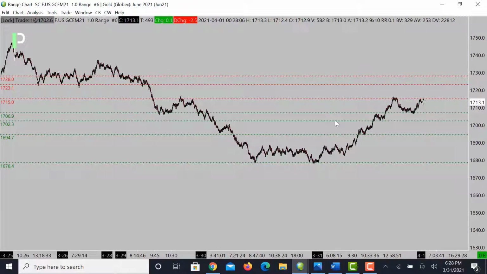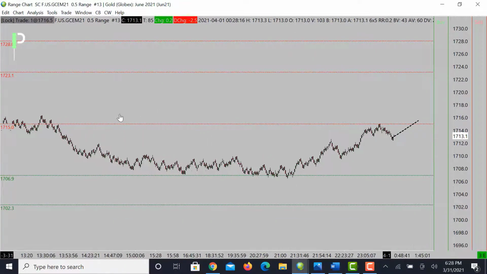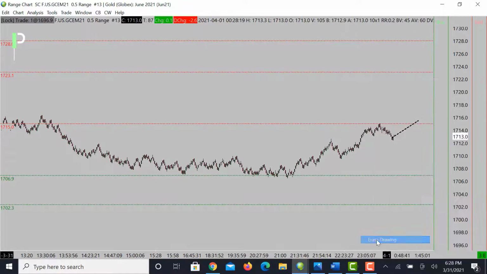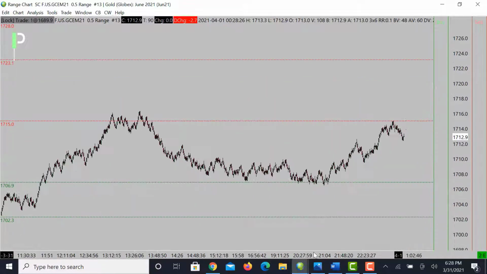Let's take a look at a smaller picture here on gold, give you guys some closer views on that. As you can see, we touched our level of 1715 already and rejected that price. We actually got through it a little bit. You can see price popped above it a little bit here, but then came right back down. So we do want to hold support on top of those 1715s.